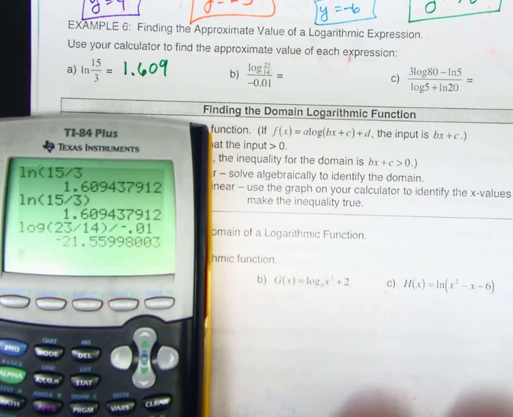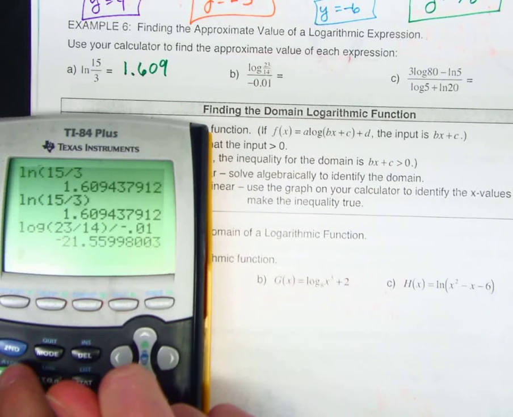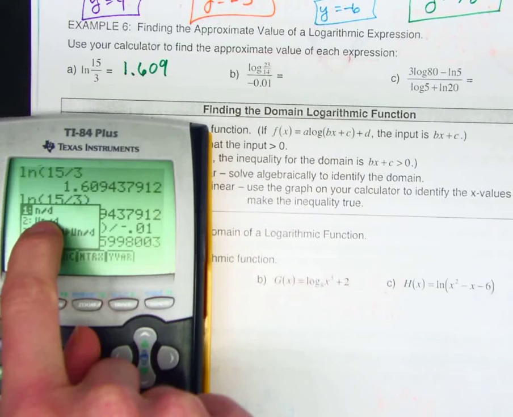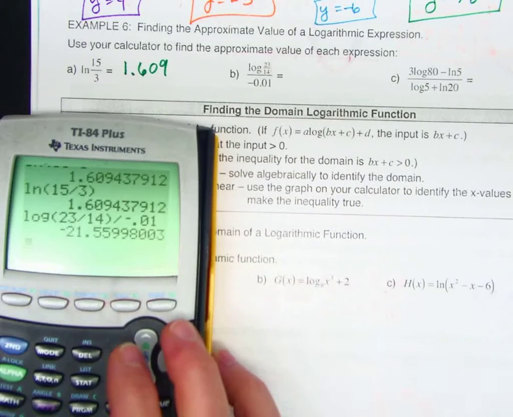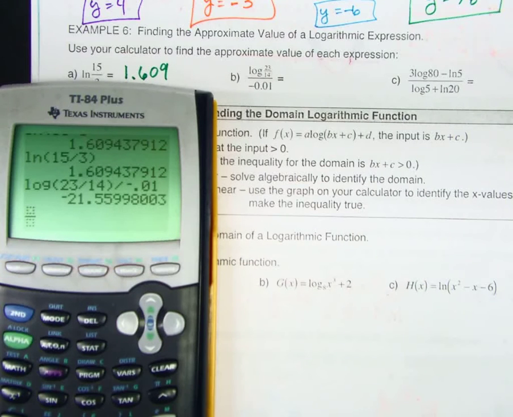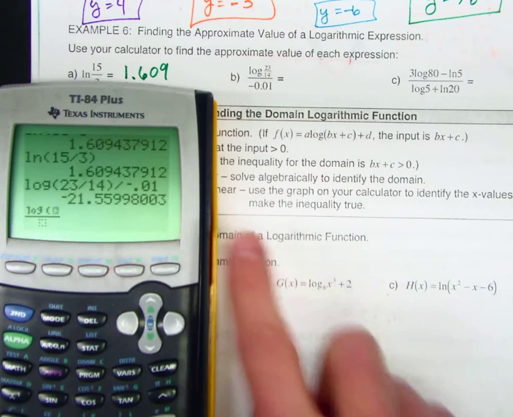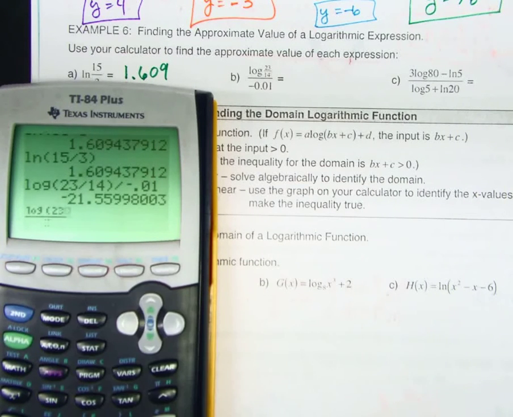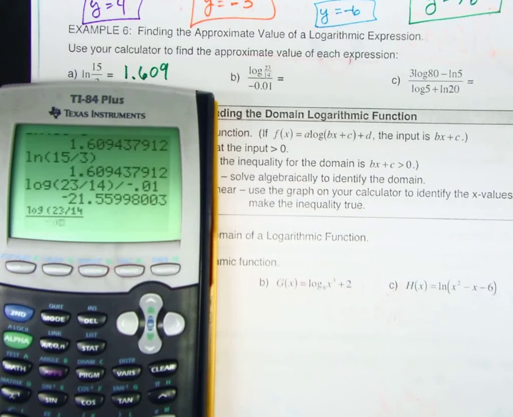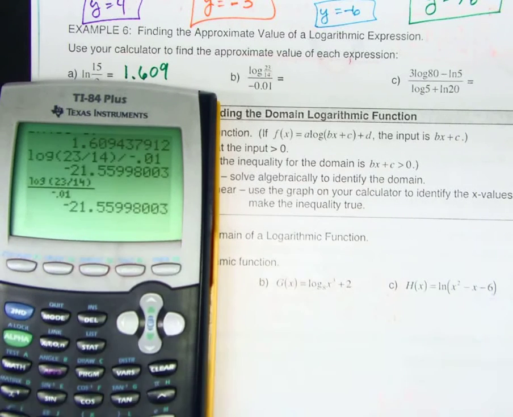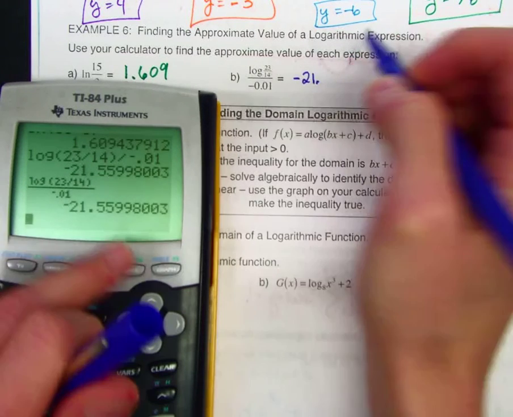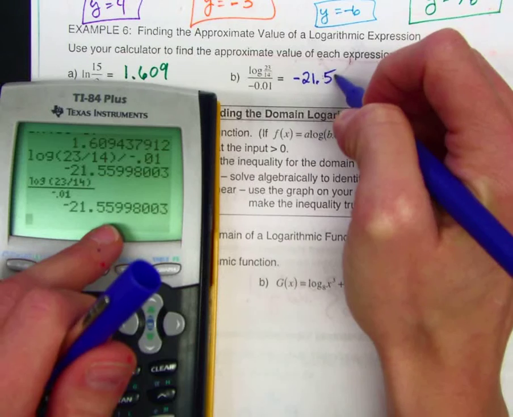The other way to do this, if you have another operating system, is you can press alpha y equals, and you have your numerator divided by denominator. If you type this in, you can see how it's split apart right here. So we have log of, again, you still need the parentheses, so 23 divided by 14. At this point, if you didn't end the parentheses, I think it would be okay. Let's go ahead and test it. Yeah, and then you would get the same answer here. So for this one, we have negative 21.560.